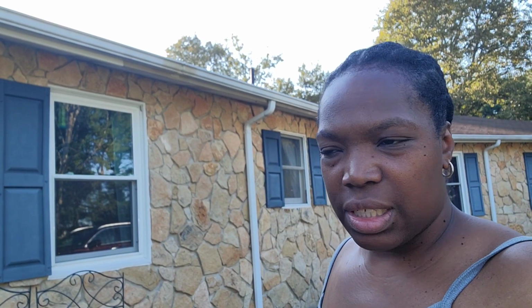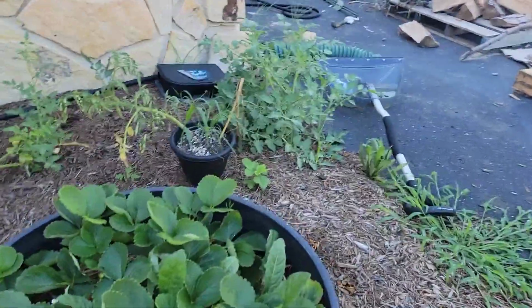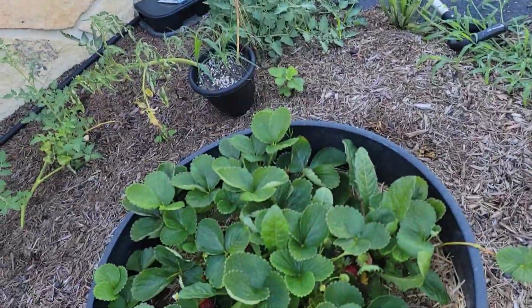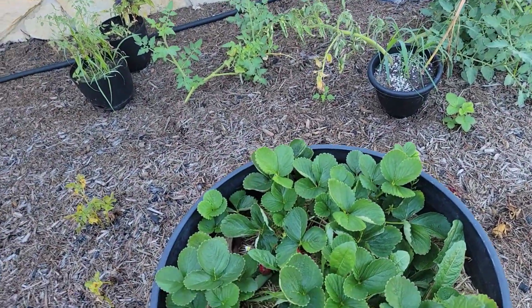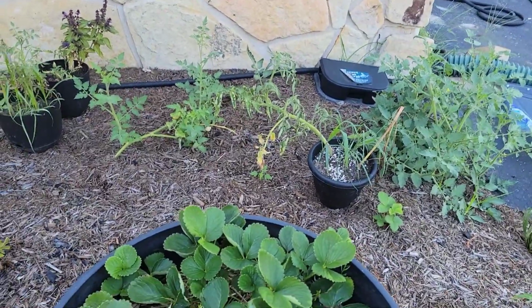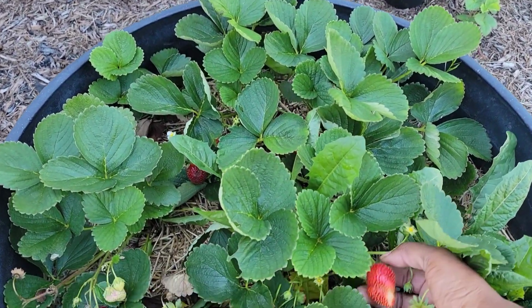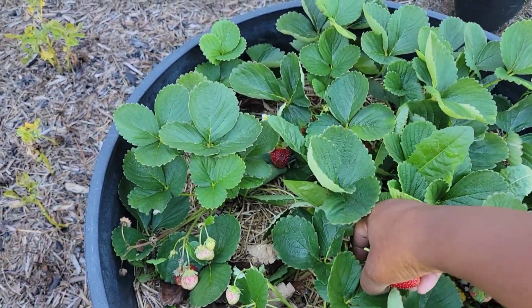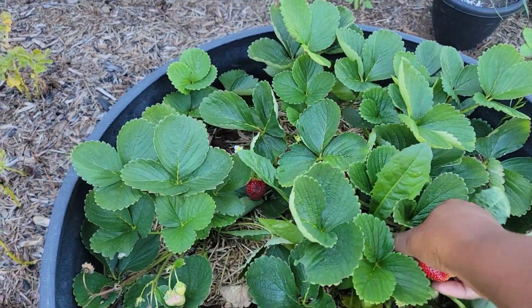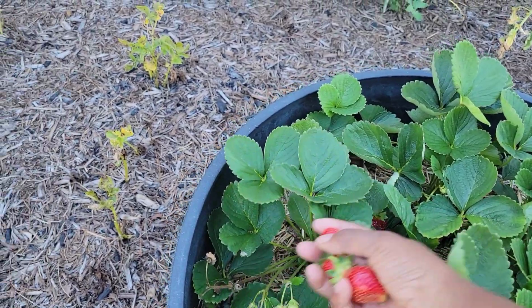Okay, so here we are at the front of the house, where we do have some garden stuff going on up here. Over here we've got some strawberries. I'm gonna grab some of these before the groundhog gets them. And then behind them I have some potted tomato plants that really don't need to be in pots anymore, but they were suckers that I pulled that now need to find another home. I was going to sell some, but I just never got around to it. A lot of things this summer are not happening the way I planned.